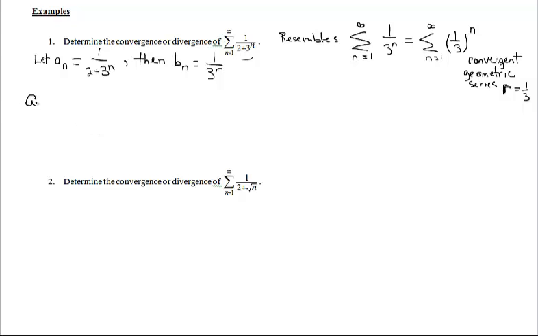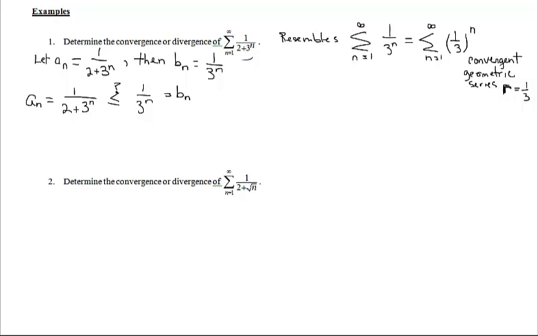So I'm going to come down here and say A sub n is equal to 1 over 2 plus 3 to the n. And I want that one to be smaller than or equal to, and I'm going to put a question mark here because I don't know yet until I compare the terms of the series if it is indeed smaller. Okay, and then I want that to be smaller than the 1 over 3 to the n, which is my B sub n. So this one's supposed to be the smaller one, this is supposed to be the larger one. Let's just crank out a few terms and compare them and see what happens.